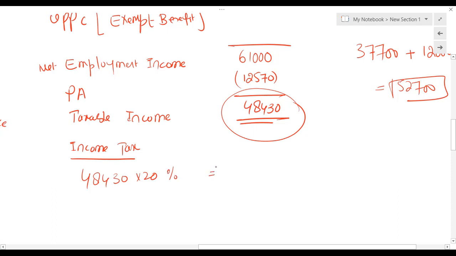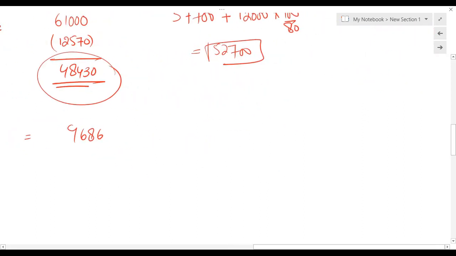I have to take 20% of 48,430, which is 9,686. Now listen carefully. Now we need to check the total contribution of the employee as well as the employer. If it is more than 40,000, then on the excess contribution, Mr. N will have to pay tax. So let's try working one. The annual allowance limit is only 40,000 and previously he does not have any unused limit.